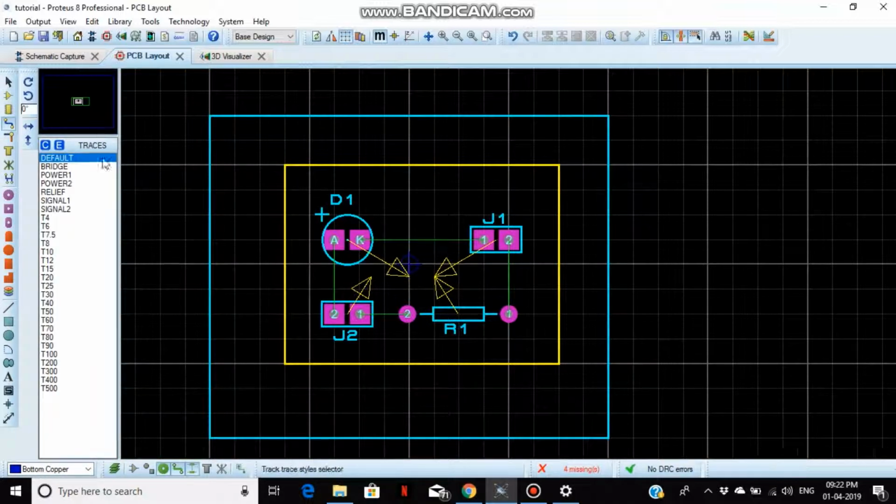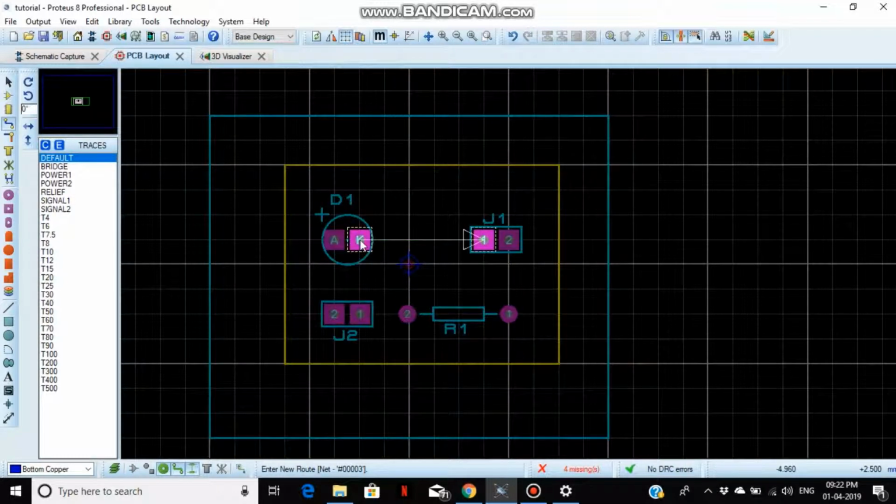So by default, everything is already set and we are going to do in a default way. So as the track is set, we just need to select one pad and go to the next. There's a green line to show it, or you can see that you can do any arrangement for this track as you wish.